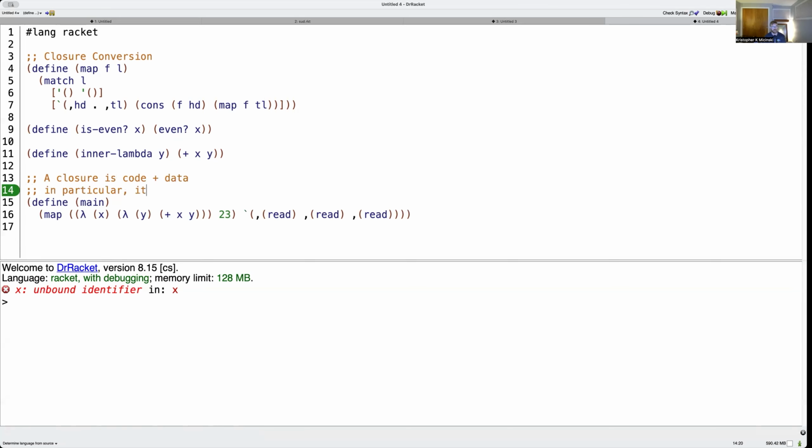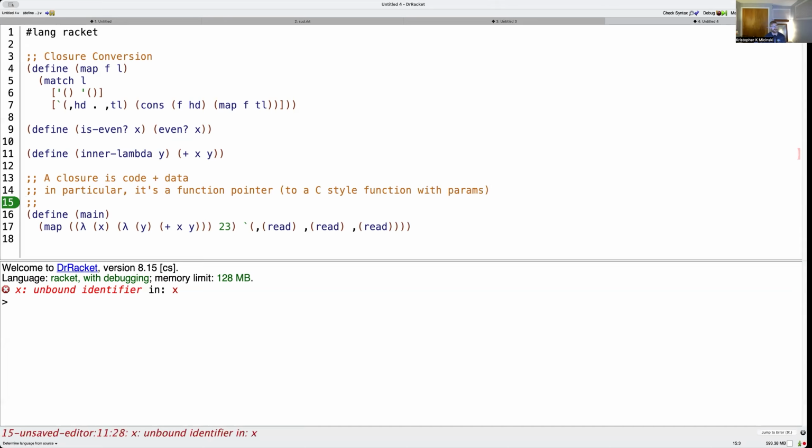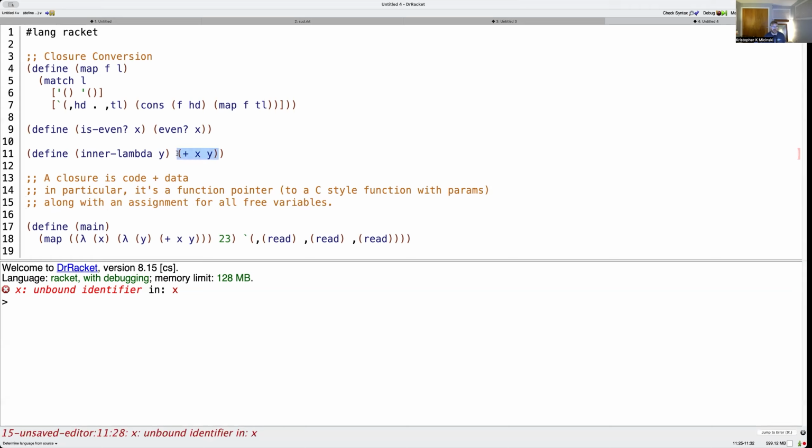In particular, it's a function pointer to a C-style function with parameters, along with an assignment for all free variables. And in this case, the free variable is x, right?